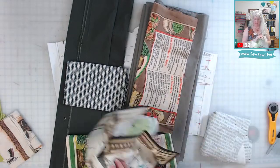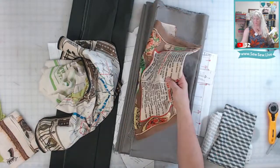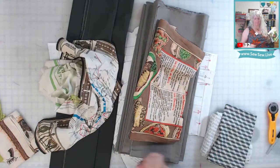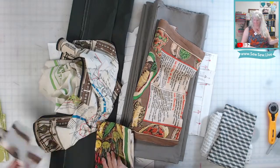Now I really want to use tea towels. What if we did this tea towel and this maps? How's that? We'll do that.